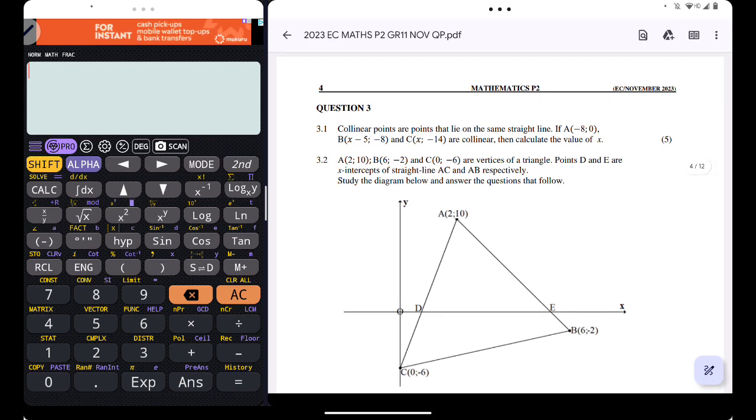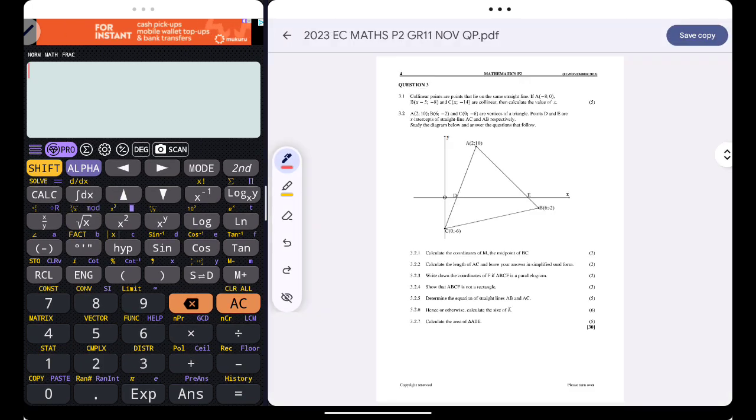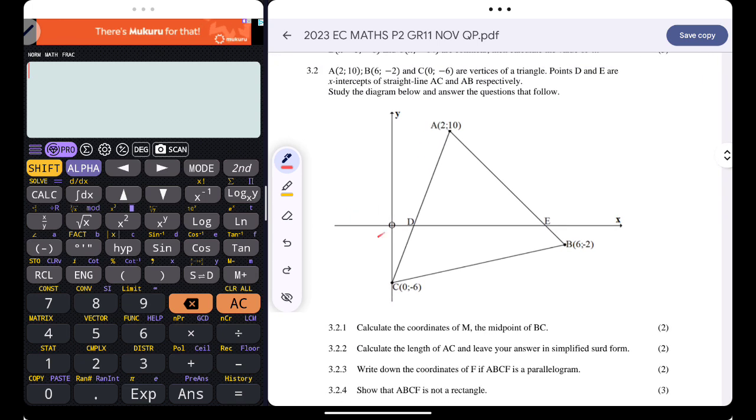So for me to deal with this question, just to illustrate, let's say I'll have points A, B there, and C. These 3 points are collinear, which simply means that the gradient of AB is the same as that of BC, and also the same as that of AC. Are we together? So in this case, I can just use 2 gradients, equate them, then solve x. It's as simple as that.